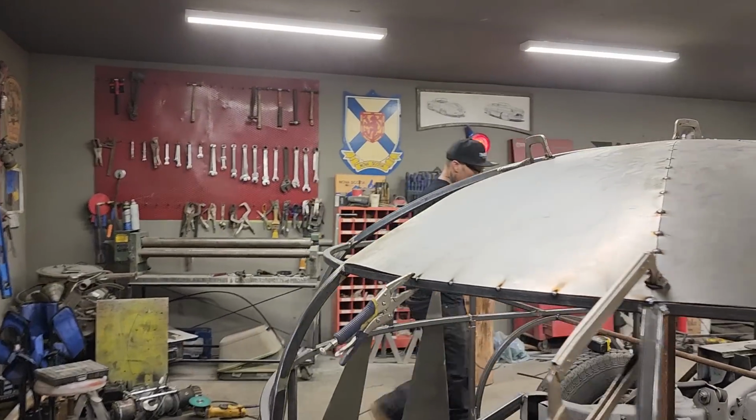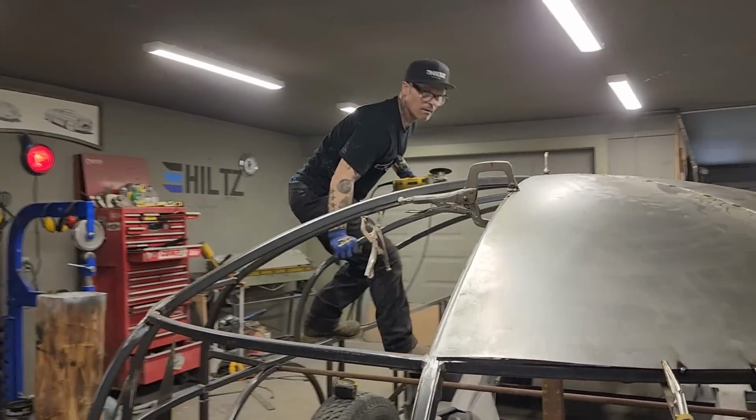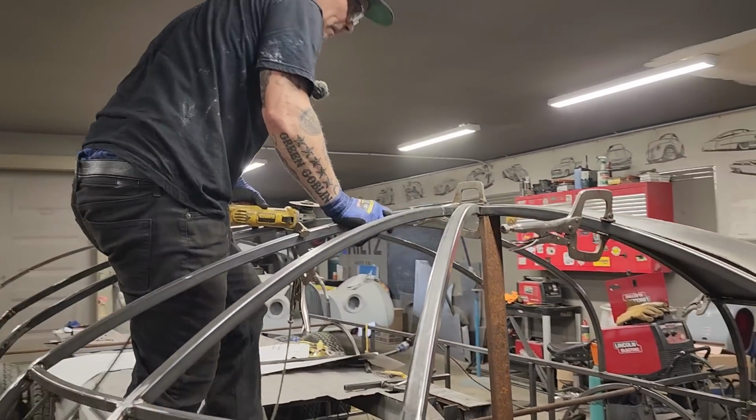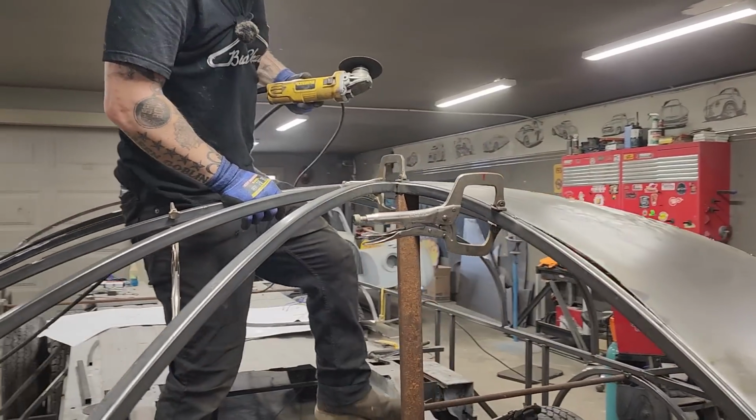We can get the other piece on. We don't want to overlap anything. We do not want to overlap anything.